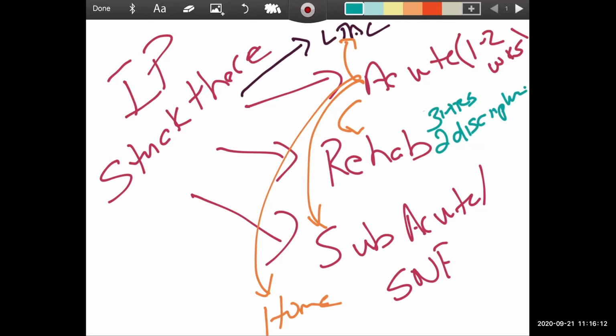Because from a Medicare standpoint, if the patient can't get 3 hours of therapy, guess what they're going to do? I kick them out of rehab. And Medicare is going to say, I'm no longer going to pay for this, so you have to find somewhere else to send the patient. And the sad part that often happens is they'll get to that point and they'll send the patient back to the hospital. And then the patient's right back into that kind of vicious cycle. And then they'll send them back out to the rehab, and they'll send them back to the hospital.